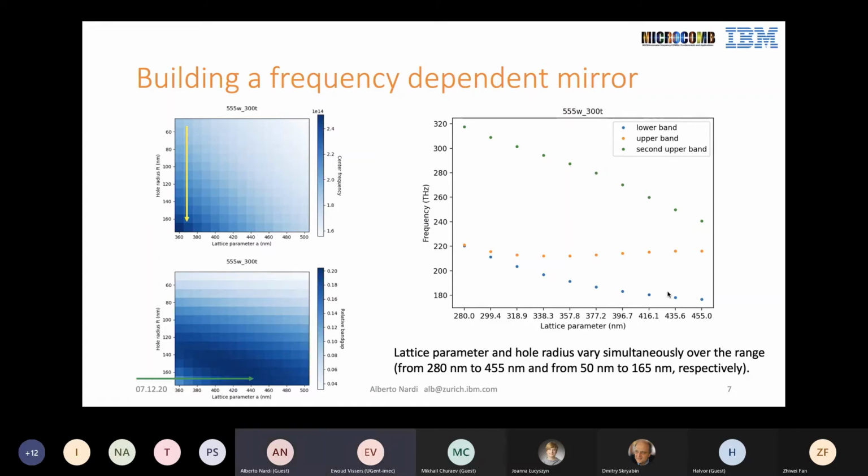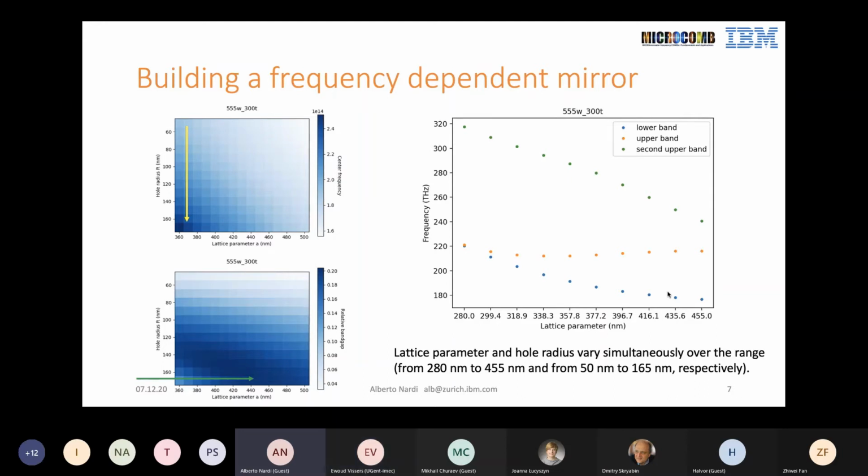Yeah, it could be. Right now we are trying to limit the simulation times, so we are not using waveguides that are too long. But in the end, we would have to use waveguides that are hundreds of micrometers long. So the spectral range would be much smaller than this, and we will have many more resonances. But for sure, the problem of having a mirror that is discrete will always be there.